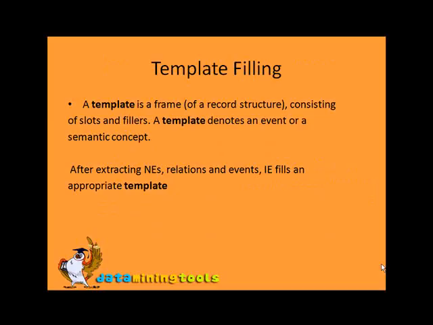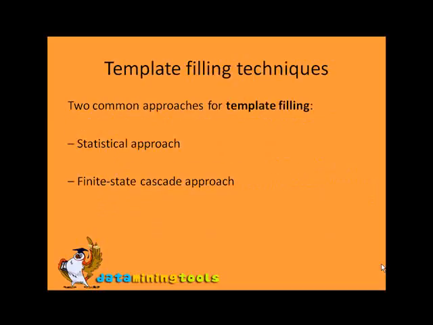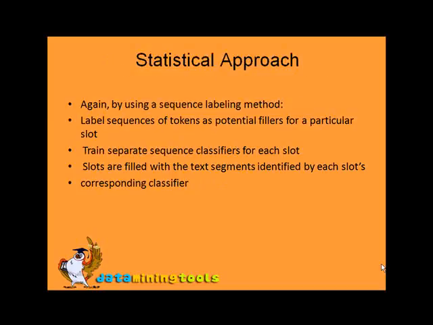Let's understand template filling. A template is a frame or a record structure consisting of slots and fillers. A template denotes an event or a semantic concept. After extracting NEs, relations, and events, IE fills an appropriate template. Some of the template filling techniques are the statistical approach and the finite state cascade approach.